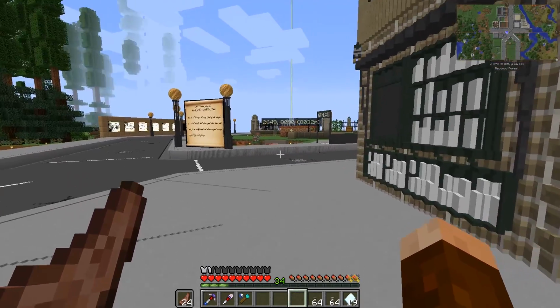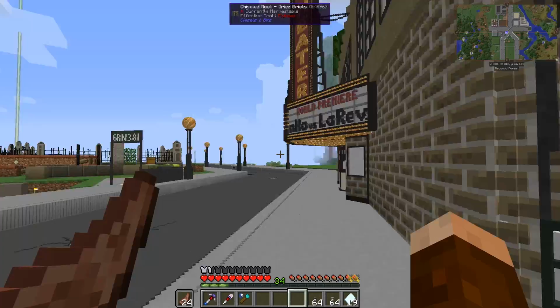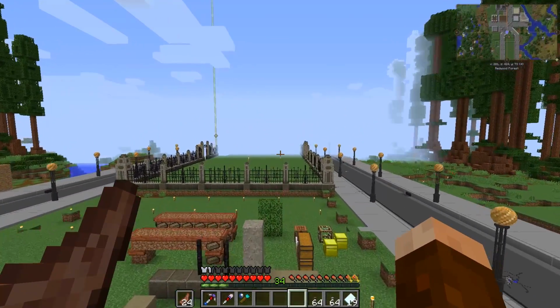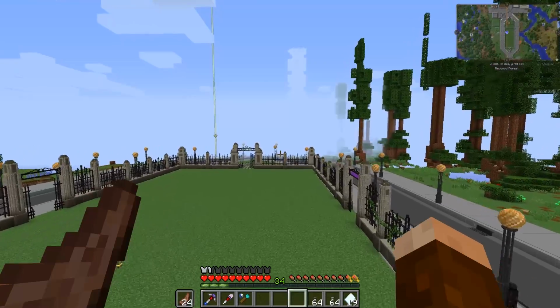But we must be getting on, my friend. Hello there. Is that a... it's a little pigeon friend. That thing's really cool. Anyway, we've got to get going today. We got to stop lollygagging around with the pigeons of the city and get going on our fountain.